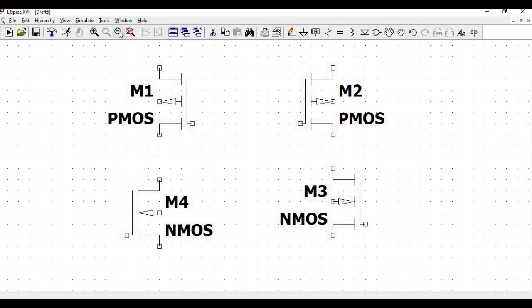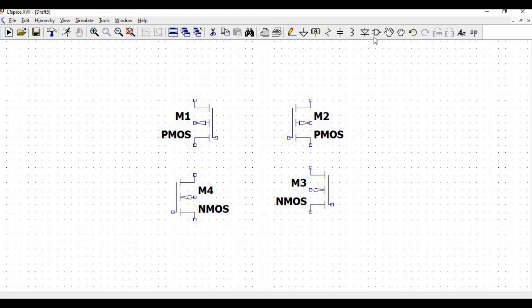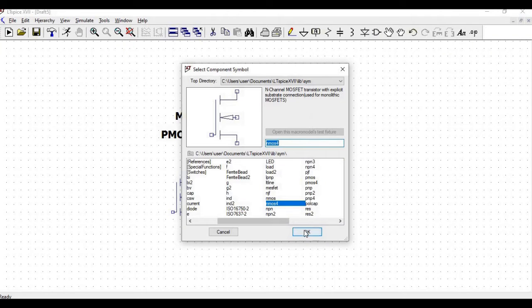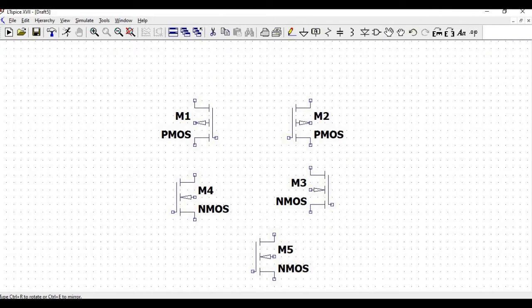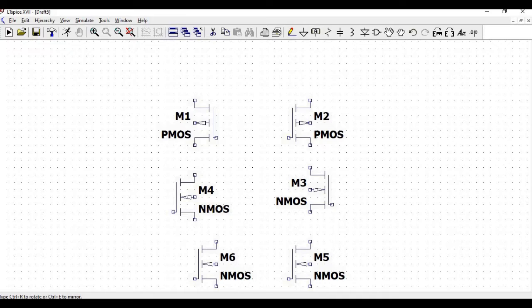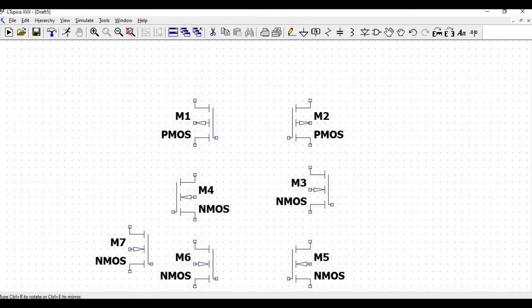In order to rotate the NMOS, use Ctrl plus R. In order to mirror the NMOS, use Ctrl plus E. Again, go to components, select NMOS, place the NMOS in the schematic and mirror this particular NMOS by using Ctrl plus E. Now click Escape.